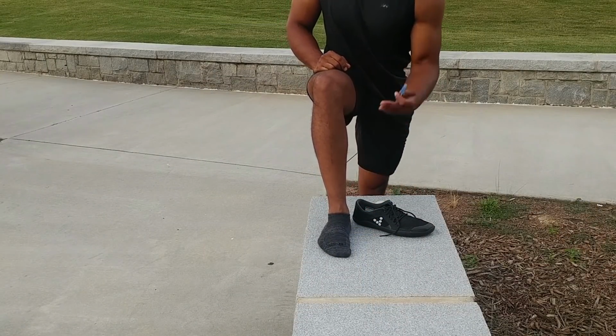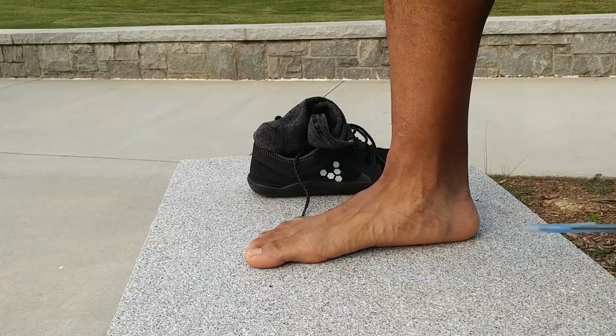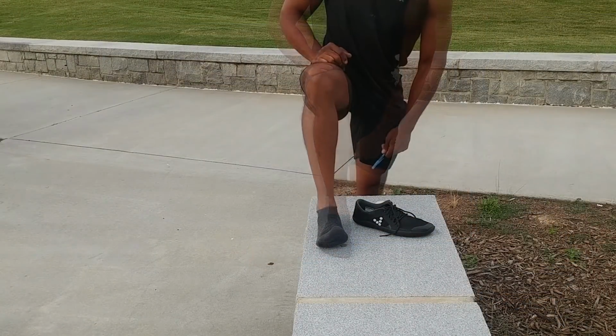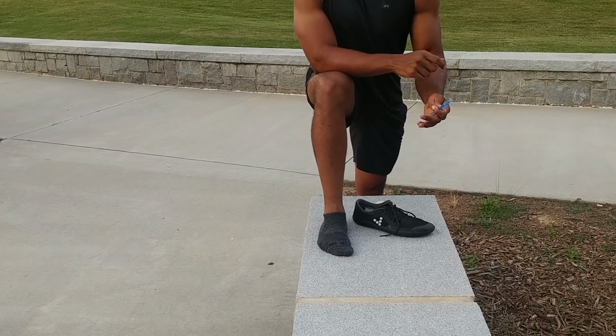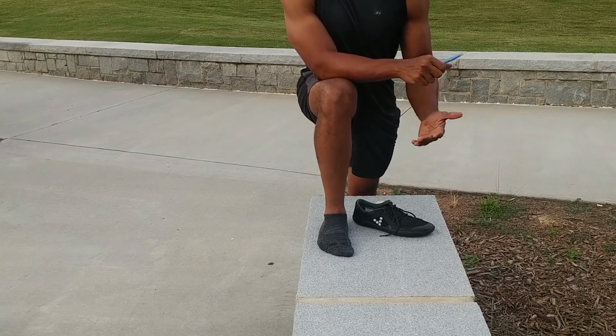As you can see, I am flat-footed. Unlike other people giving advice on flat feet, I actually have flat feet, or I used to. As you can see, you can collapse like this, but with this, I've done this probably 3 times a week. I would hold it for 30 seconds at a time for 4 sets.